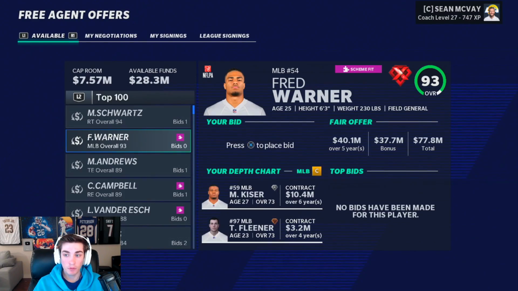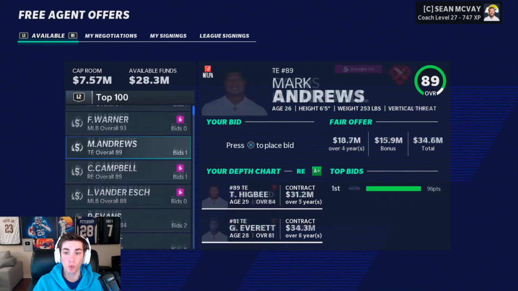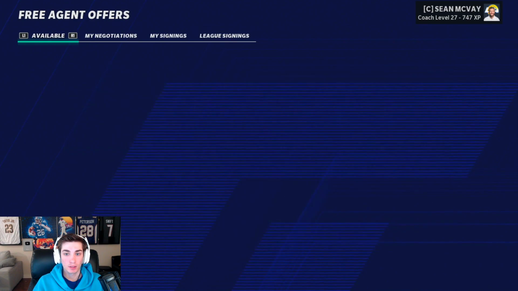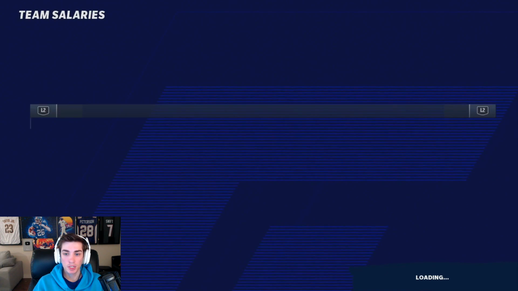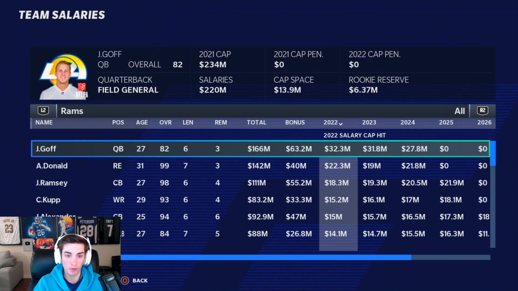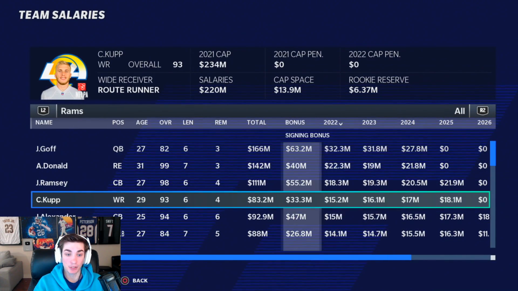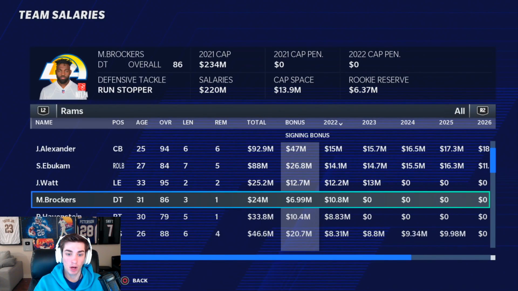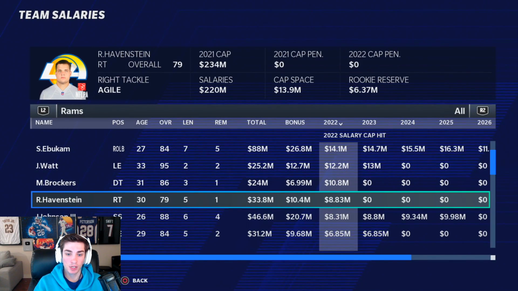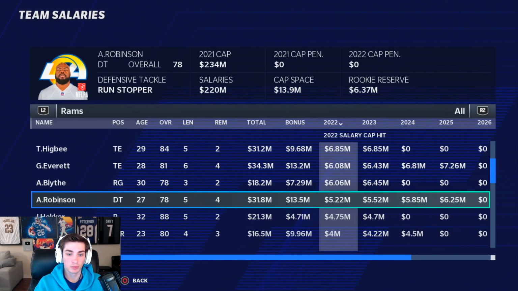No one's going after Fred Warner still. Leighton Vander Esch, why? What's happening? You don't like good young players? I'm so confused. So once again, just like real life, the Rams are just handing out money where you have no idea where it's coming from. I'm not even sure what I'm doing out here. Cooper Kupp's contract is massive. J.J. Watt, Brockers. Brockers is going to be free. Havenstein we need. Who can I cut? Or who can I get rid of instantly?